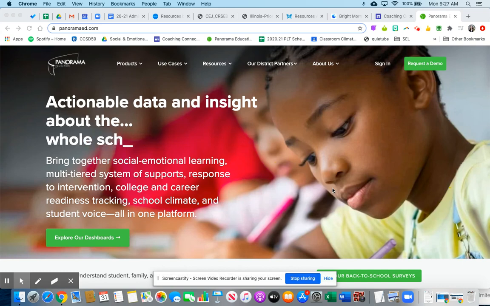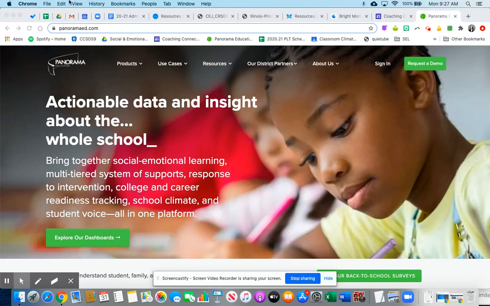Hi everybody, for this week's SEL Tip of the Week, we are going to be exploring the Panorama Playbook. So as a reminder, Panorama is our resource for when we do our social and emotional learning survey for our learners, but there's also a tool inside that's called the Playbook. And what the Playbook is, is a big hub of resources and SEL lessons. So let's take a look.